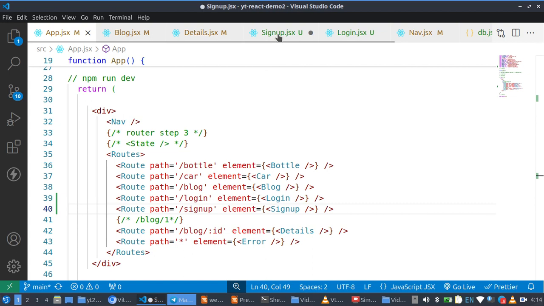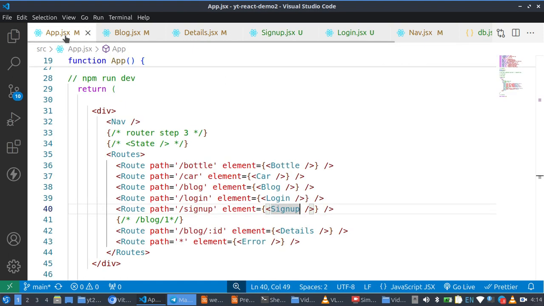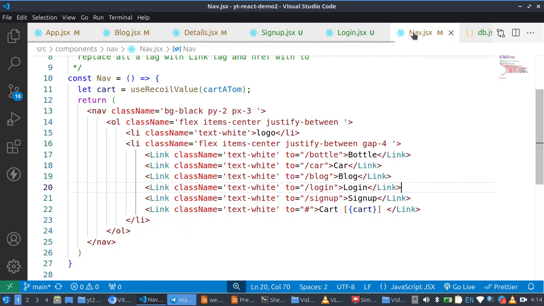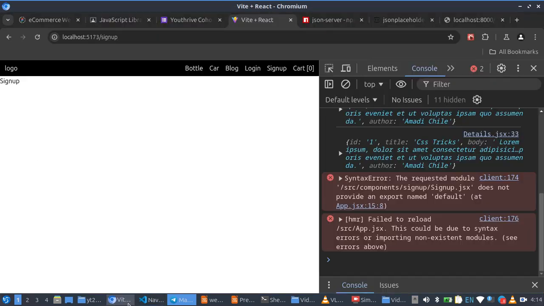I think because I've not. So let's save this. Then let's go back to our app. Login, sign up. So let's look at our nav and make sure it's the same thing. Our login and our sign up, I think it's the same thing. So it's now showing the login, the sign up, the login, the sign up.